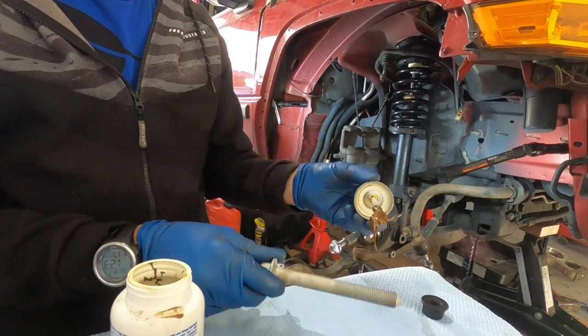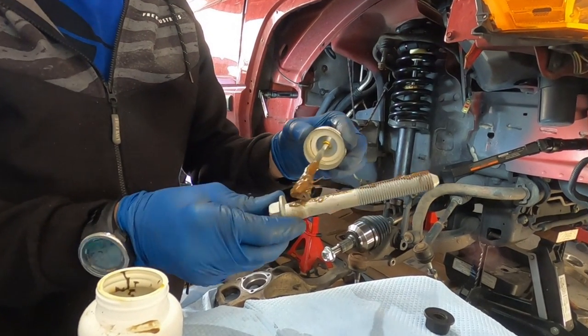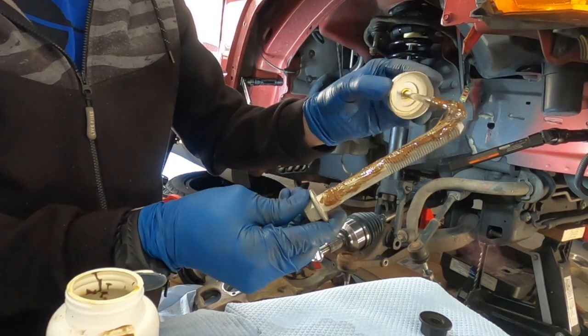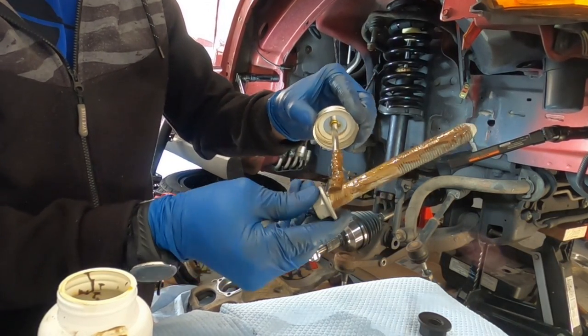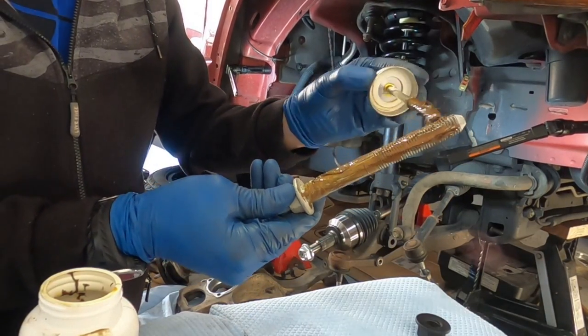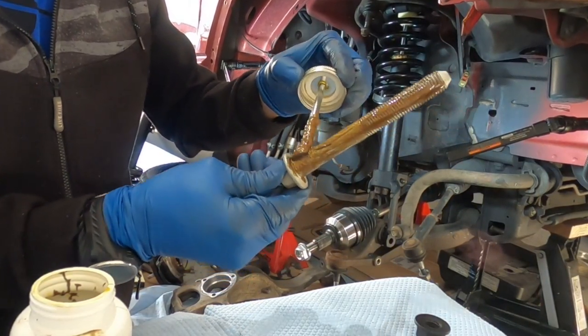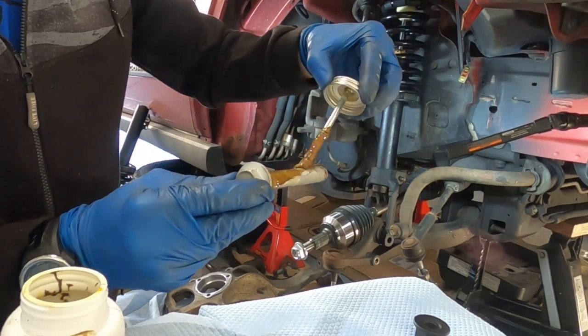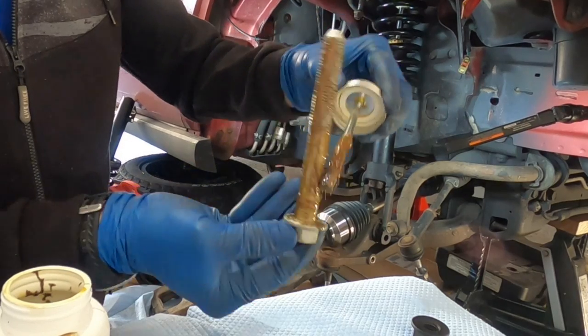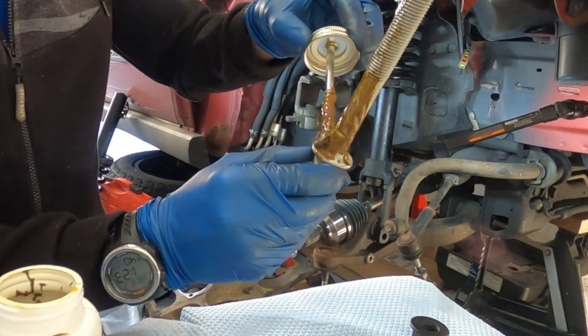Talk about a part that needs anti-seize. There's nothing in this job that needs more anti-seize than this piece right here. It's primarily right on that side. There we go. Nothing but this section right here.